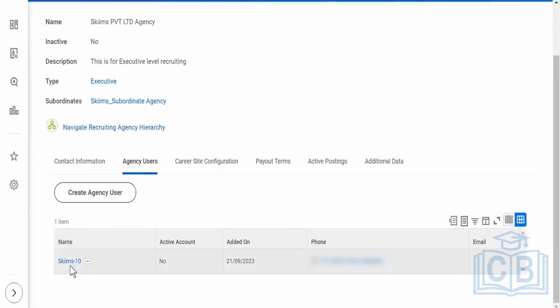This person will be the agency user. However, we didn't create a Workday account, right? So it may not populate over here, but in real time, what happens? We would have already created the Workday account so that he'll get each and everything, job postings, all those things. But I'll give you a task which you can go through and work upon.